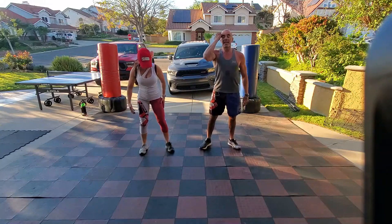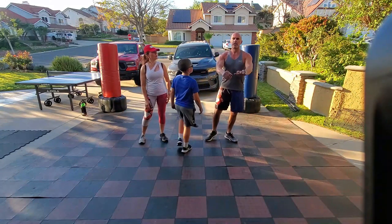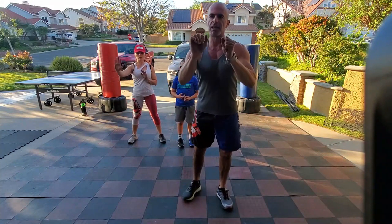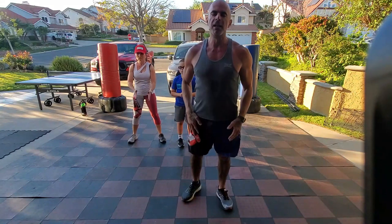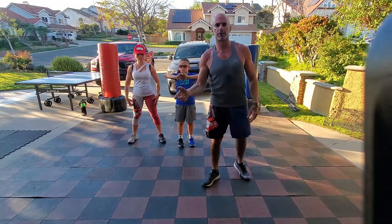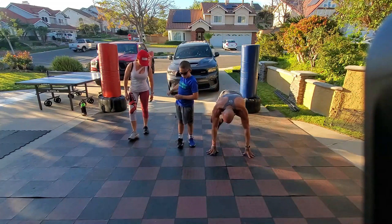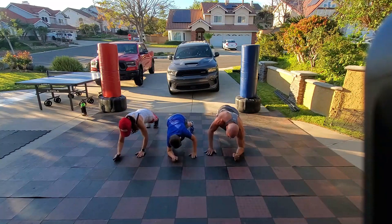Round number 10, 10 of 10, last round of the day. It is exercise 10, round 10. It is plank walks. Listen, alternate the way you do your plank walks. So one set, do right, left, right, left, right, left the whole way to get a flow. Next time we get to plank walks, go left, right, left, right, left, right. Don't do alternating like a right and then a left because that's going to slow your flow down. We're doing enough sets of them that you could just do all on the right to start. Next set all on the left and it'll pretty much even out. Let's roll. Plank walks. 5, 1. Down. Control it. Abs tight.